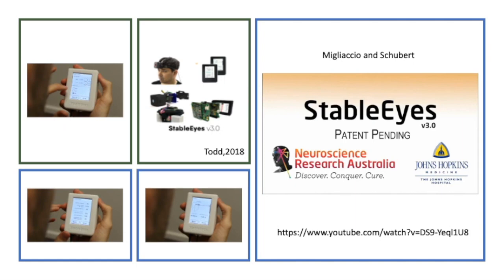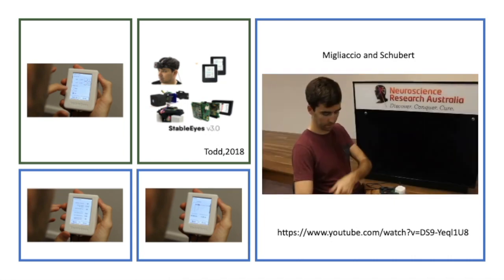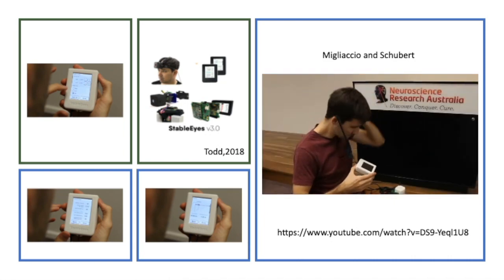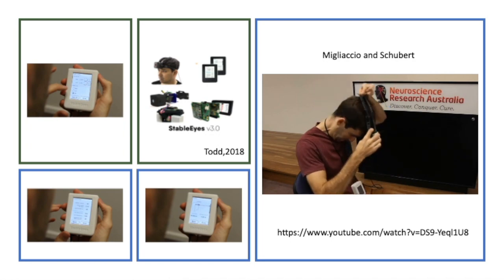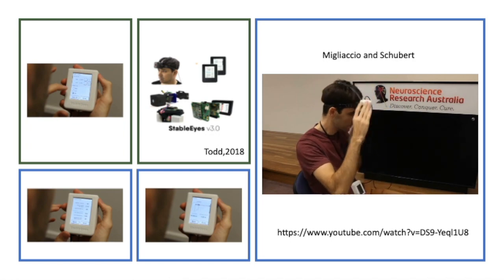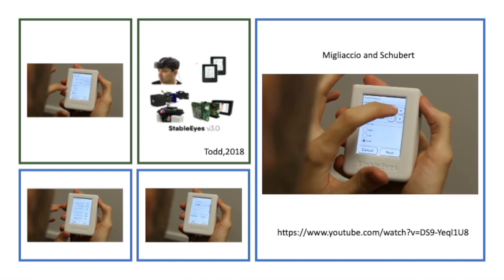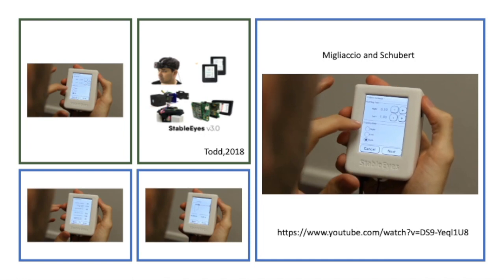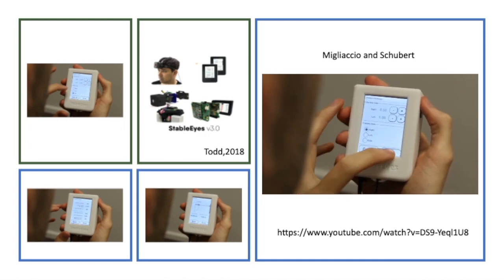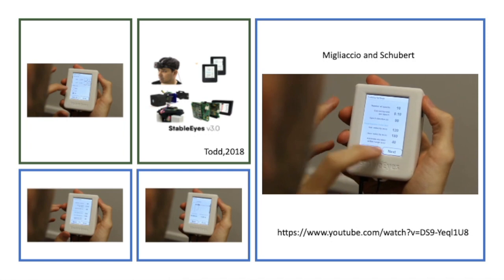In this slide, we can see 4 pictures of the Stabilize version 3. And the author shared this video on YouTube. In this video, we can see the technology of this version of the Stabilize. We see the patient sitting in a chair and putting on the headband and then adjusting the setting on the screen.